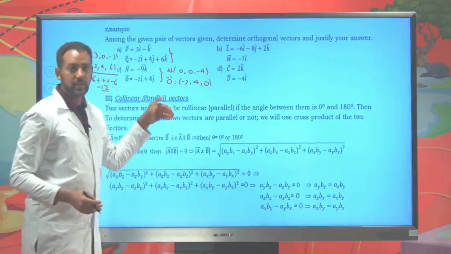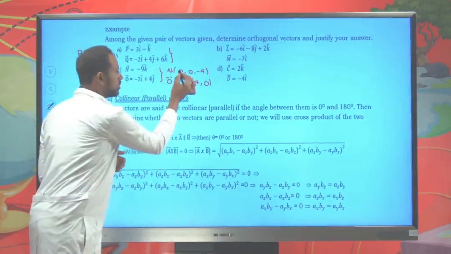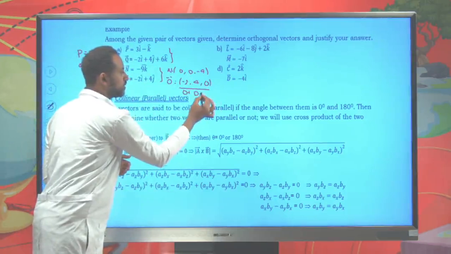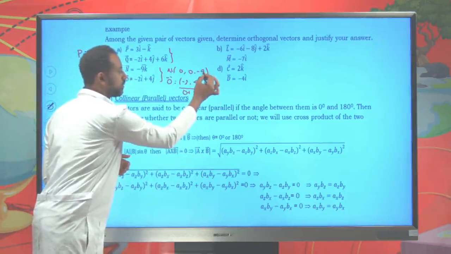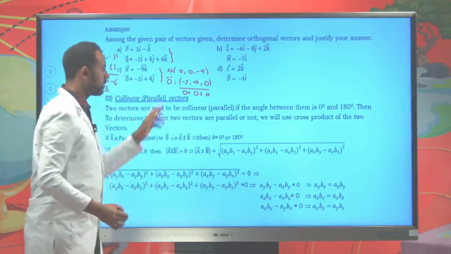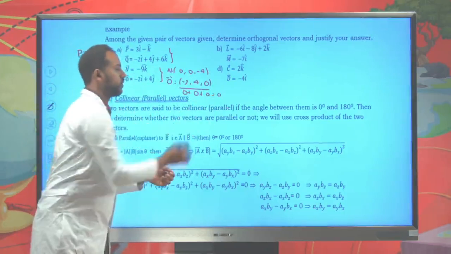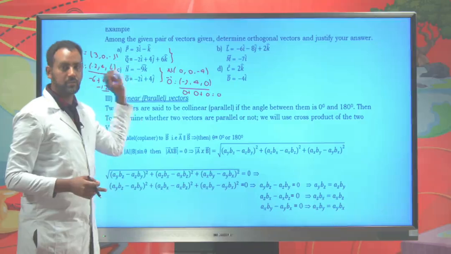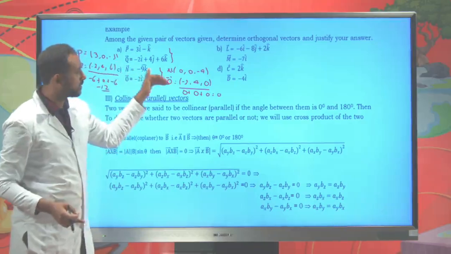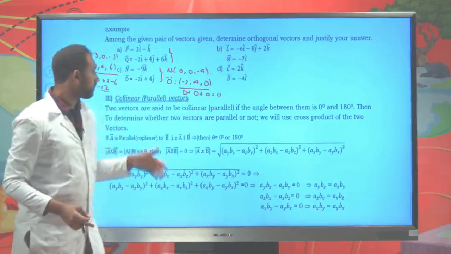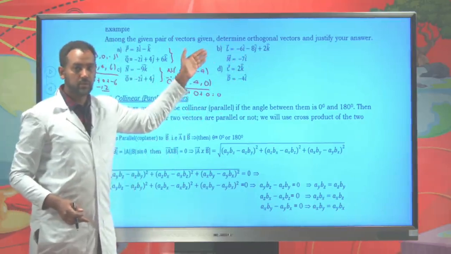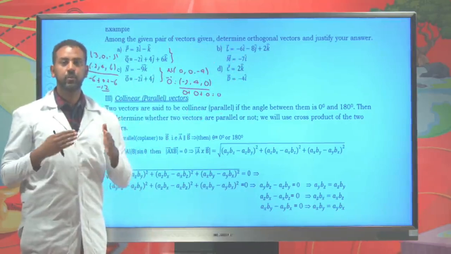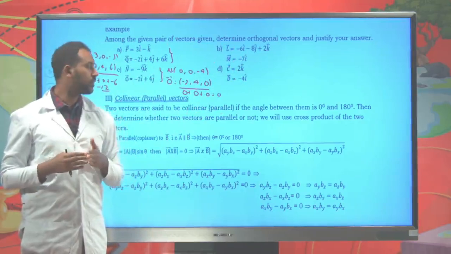Now let's multiply I with I, J with J, K with K. So 0 times -2 gives us 0. 0 times 4 gives us 0. We add these. And at last, when you multiply -9 by 0, it also gives us 0. So when you add these zeros, it gives us 0. Therefore, you can say that vector n and vector O are perpendicular to each other. They are orthogonal vectors. You can proceed on this as well and check whether they are orthogonal or not. So the other application of vectors is to check whether two vectors are perpendicular to each other or not.